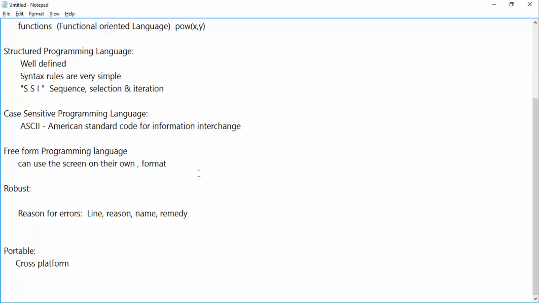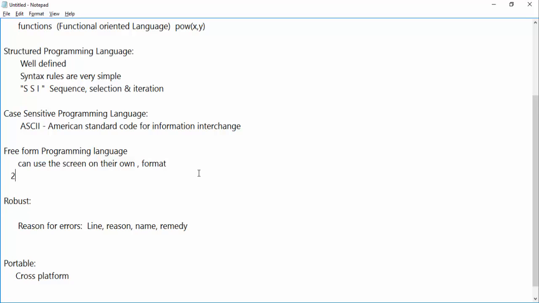So you have written a C program. That C program might involve 20 lines. If you give the source code to me, I can write the same 20 lines as 40 lines, if I leave a space for each and every line. So in the editor, anyone can use the screen on their own. You can go line by line also. That's not at all wrong. The C compiler understands it and will execute it. The only rule you have to follow is that your code must be syntactically error free. Then automatically your code will be executed and the output will be generated in whatever format you write.